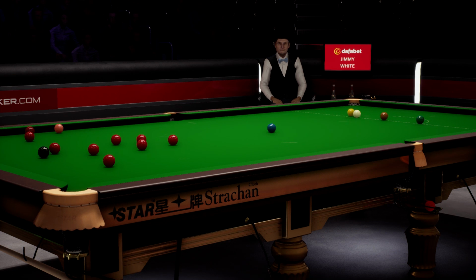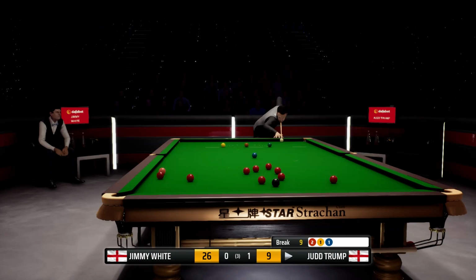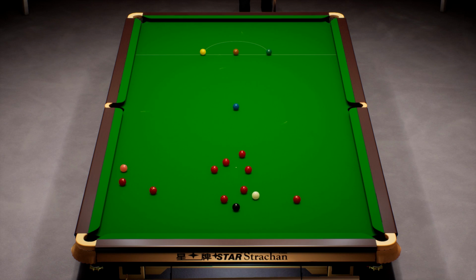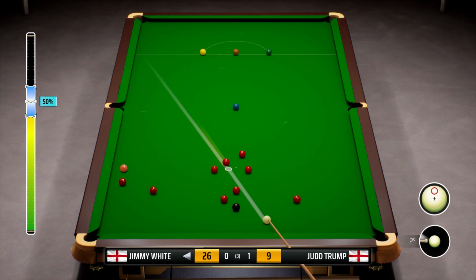Nope. So he's playing the yellow. Ooh, it could be there. Oh, and it is, well. That's loose. You wanted more control there. Nine. Is there anything to take on here? No, he's just playing the contain and safety, and didn't play it very well, to be honest with you. We have a couple of chances here.